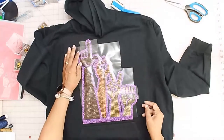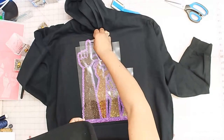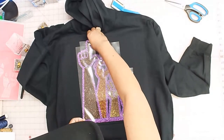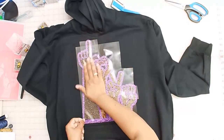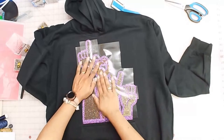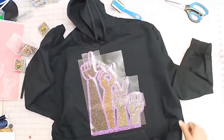Alrighty, so got that on there, and part of me is wishing I had used black glitter vinyl, but I still think it's gonna be real pretty. All right, so we lined it up. It's gonna be real pretty. Y'all ready? Let's go and put this over here on Tilly.